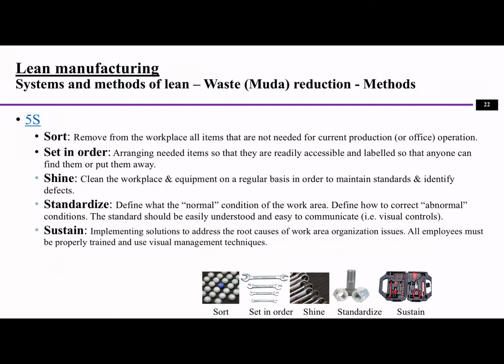If there is something that you never use or rarely use, you probably want to put it in a faraway place or remove it altogether, right? Sort means sorting out what is important and what is not important, and only keeping the very important things you use in the workspace. And set in order means you can easily find where it is, right?